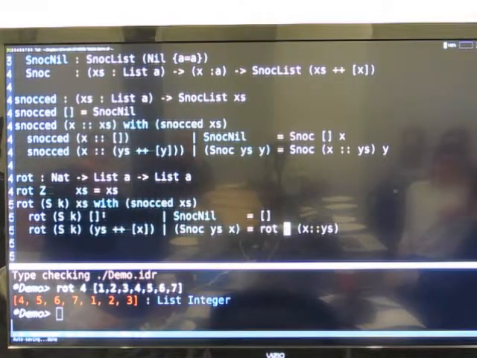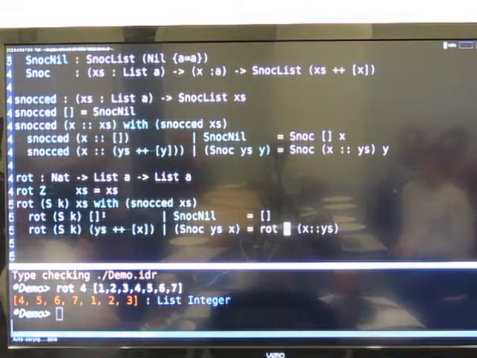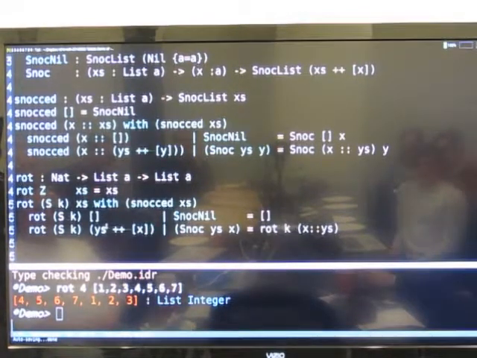Yeah, so normally you can't write something in a pattern which isn't a constructor or pattern variables. But in this case, we know that this term here has to be that because of unification with the index of the constructor snoc. Right. So we're only allowed to write those things if we have some evidence for it being that. And that evidence here is the fact that the recursive call gave us back the constructor snoc.